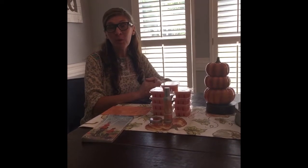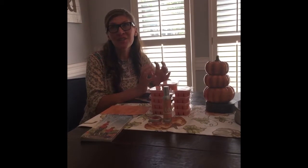Hi everyone, Martha Murray, Scentsy Star Director. I got my Warmer of the Month yesterday and I'm so excited. Katie did a promo a couple weeks ago for the Warmer of the Month to hopefully get everyone enrolled. So I got mine yesterday. I went and made sure I was enrolled, because you can cancel or downgrade just to the Scent of the Month or be enrolled in the Warmer and Scent of the Month. I love that option that we have.